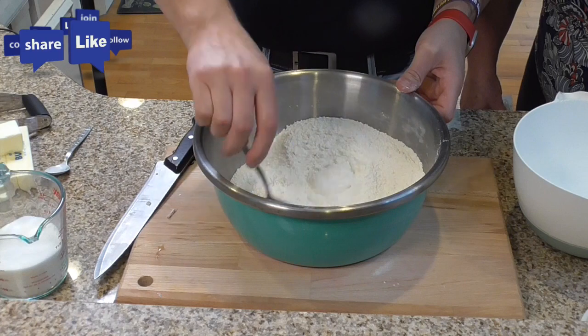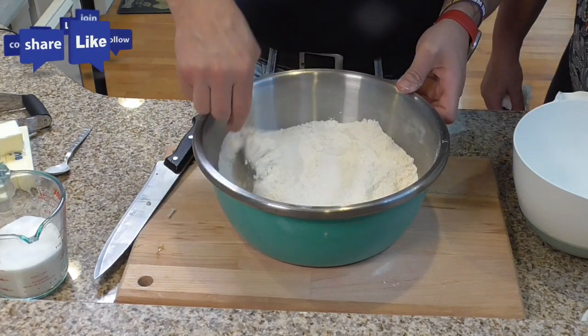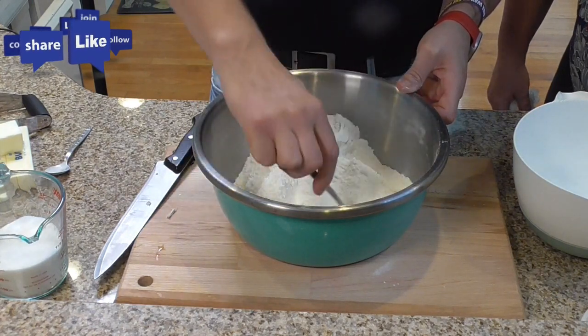I'm very curious because she said so many good things about this cake. Exactly. It's my favorite cake. Oh, I'm so excited to try it.